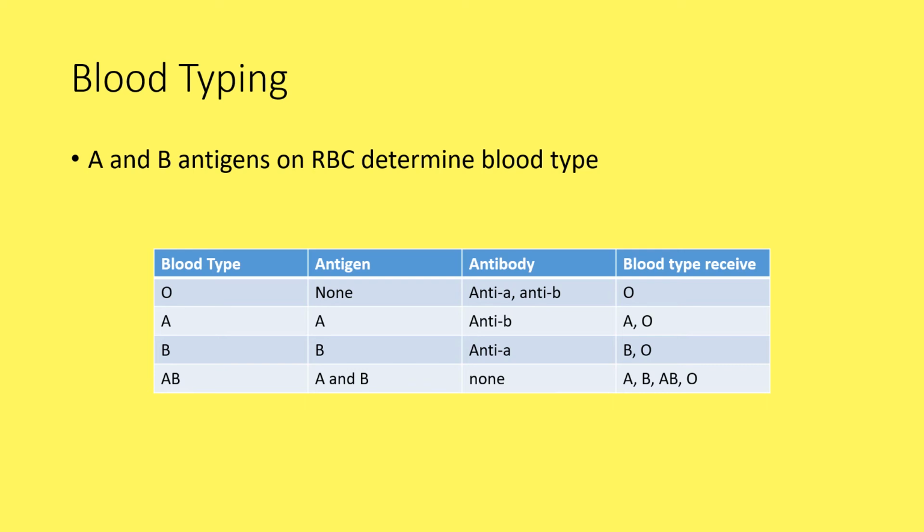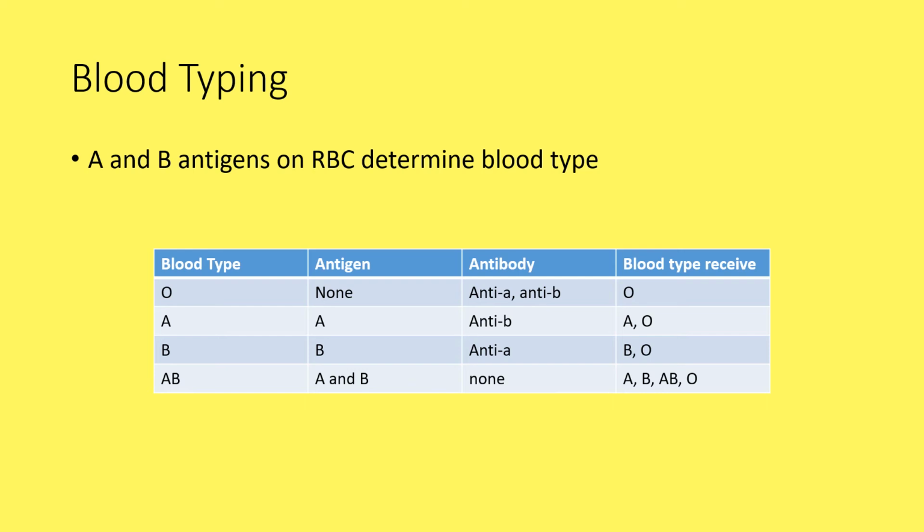Blood typing. The major type of blood system is what we call the ABO blood typing. There are other ways of typing blood, but this is what we call the major. There's also minor. If somebody were having an organ transplant, they would do a very extensive major and minor cross matching.